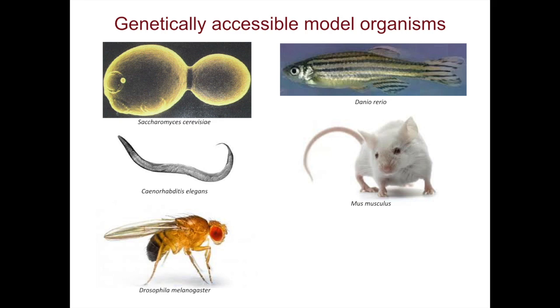And here we have the mouse, Mus musculus, the house mouse. This is a very important model organism that has allowed us to connect different genes with diseases, and a lot of these genes have actually been conserved in humans. The mouse has definitely been the most extensively studied vertebrate model organism, and it is of incredible value. In some ways, it's one of the best models to study immunology because they have a very complete adaptive immune system that is somewhat similar to ours. They have interesting behaviors, and also some people have actually studied development in the mouse.